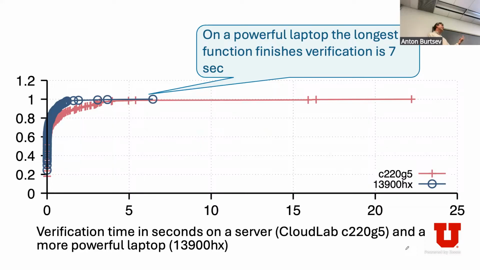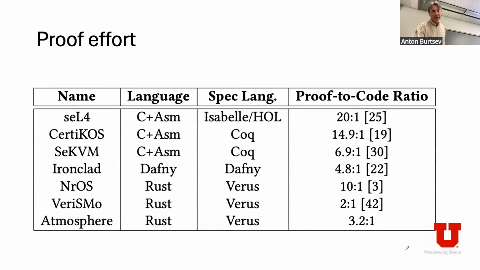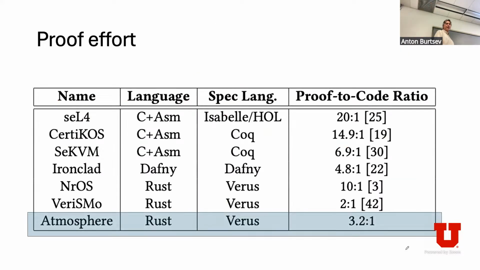In practice, the anecdote is that we found only 2 bugs in this microkernel. One was a bug in the specification. We didn't write correctly what we expect the kernel to do. Second, our version doesn't reason about loops, and there was an infinite loop, which we did catch. But roughly speaking, what's important here is that for each line of code, you have to write roughly 3.2 lines of proofs and specifications. And it used to be that with seL4, which I mentioned, the ratio was roughly 1 to 20. So that's a significant reduction in proof effort.